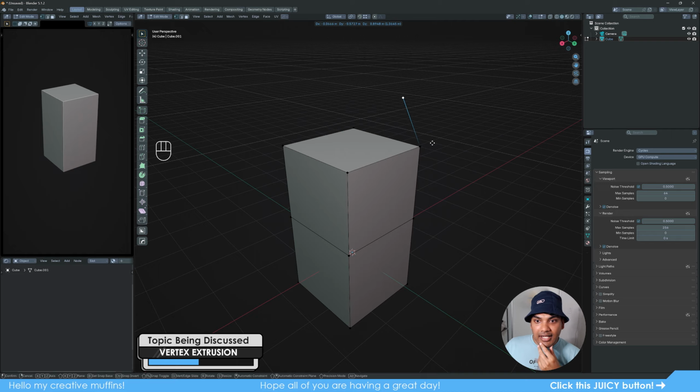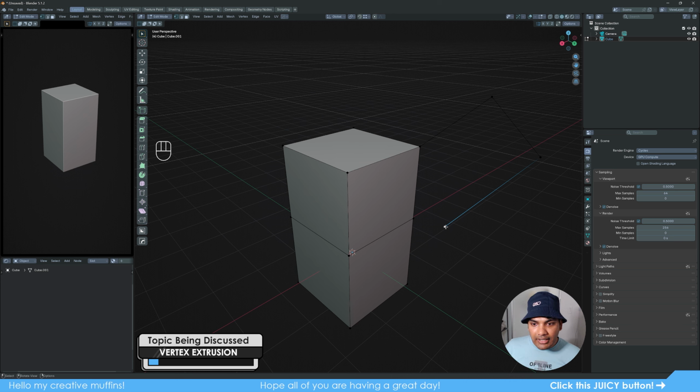And now you can see that this vertex is extruded. So if I left click to confirm the position, you can see how there's an edge created between two vertices. And check this out. If I press E again, I can extrude the vertex again. If I press E again, I can extrude the vertex again, right? So if you think about it, you can create shapes. You can create anything you want just by outlining and extruding a vertex. It's like drawing, right? But what you're doing is extruding vertices.